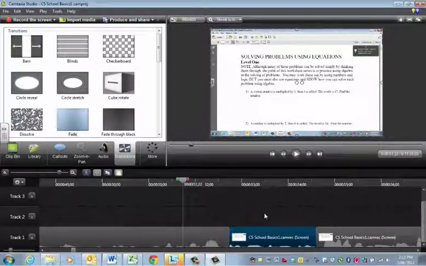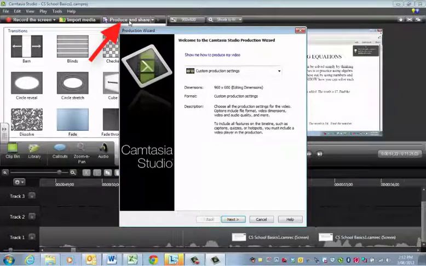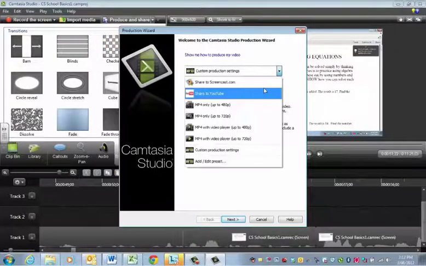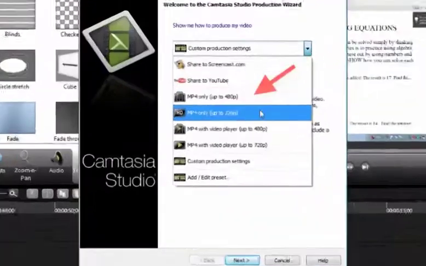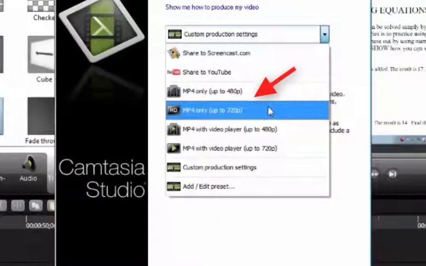Now let's say this video project is ready to export. Produce and share is the way to export. Rendering a video is the same thing, so we want to produce an MP4 file or a video file. I'm going to assume that you're going to want to access your video off of YouTube. YouTube is great because you can easily embed from there.